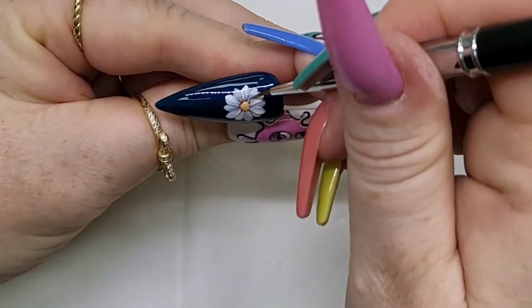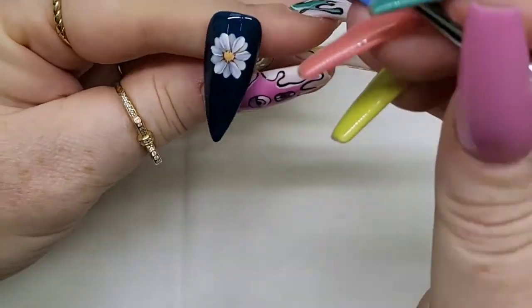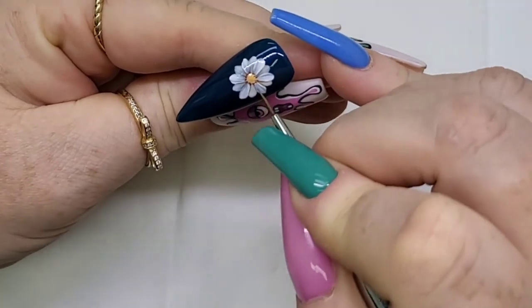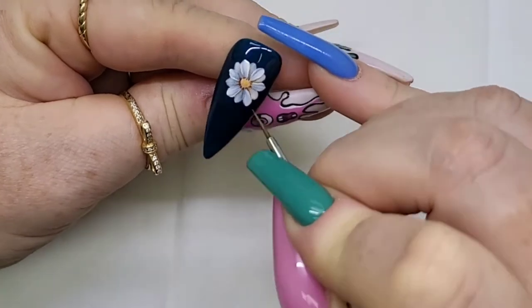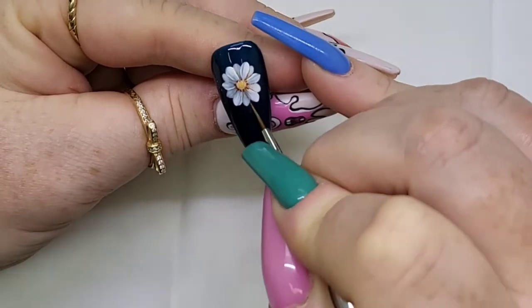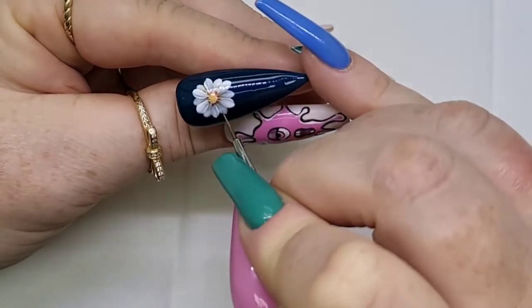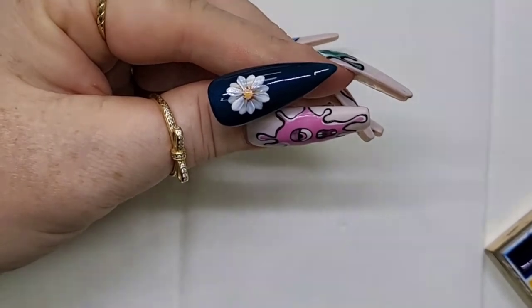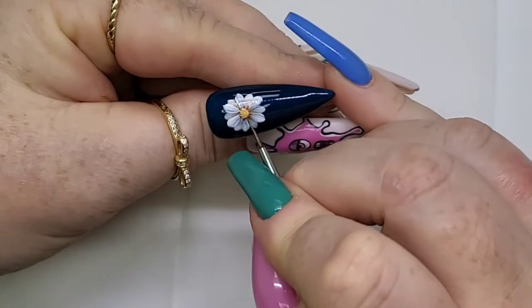Once you have gone around the outside and gently dragged that gel up around those petals, do tiny little strokes through the rest of the gel — still quite randomly. There is no such thing as perfection in nature, so some of these strokes will be long, some will be short, and they won't be exactly evenly spaced. Continue right around the flower until you have brushed through all of those initial spots placed upon the flower.